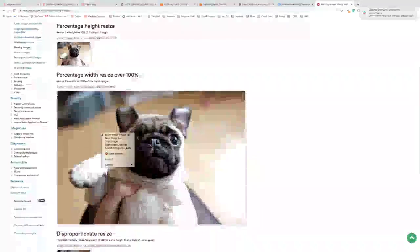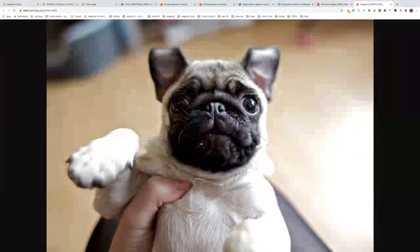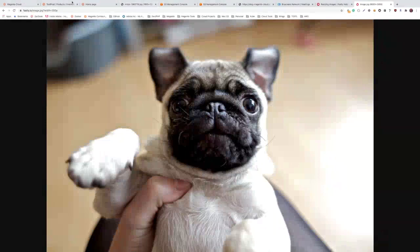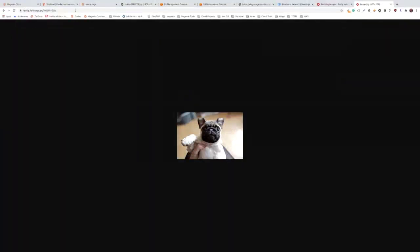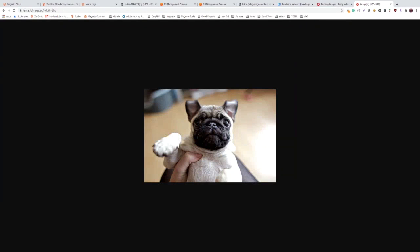So how Fastly works is that Magento on the S3 bucket will store only the original image. And what happens next: once Fastly, or nginx, not only Fastly, finds specific arguments in your URL, they will perform resizing. They don't really care what the original is, but they will perform resizing on the fly because Magento will provide the arguments in the image URL. So that's how they work right now. Okay, thank you.